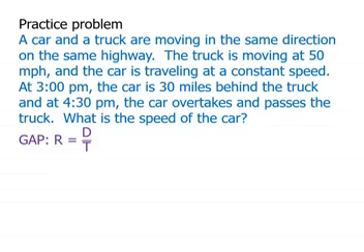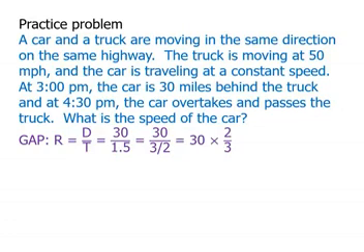Well, first of all, we'll focus on the gap. And the gap, we know that in a time from 3 to 4:30, so that's an hour and a half or 1.5 hours, the gap shrunk from 30 miles down to 0. And we'd like to know the speed. And so that is 30 divided by the time of 1.5, or 30 divided by 3 over 2. We can rewrite that as 30 times 2/3. Cancel the 3's, we get 10 times 2, which is 20. So the gap speed is 20.